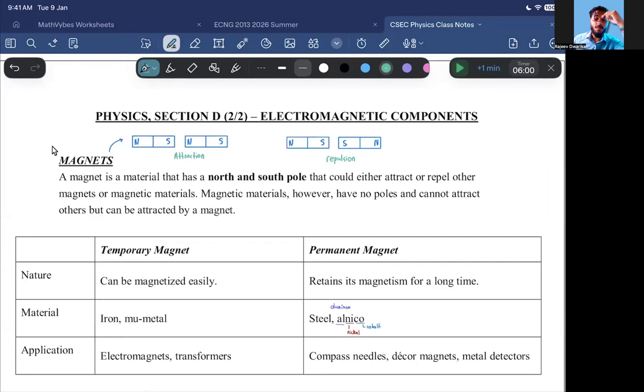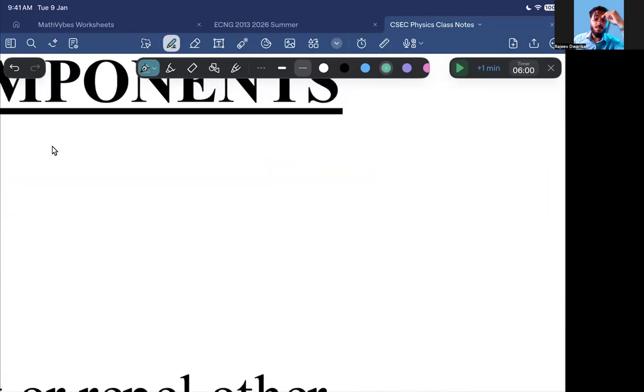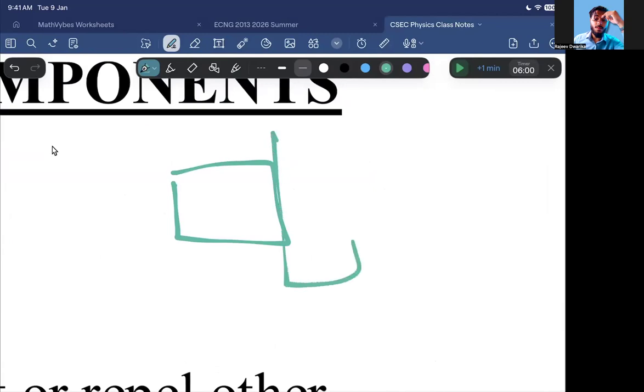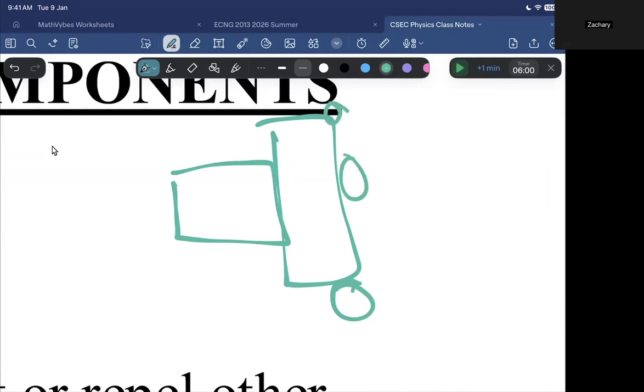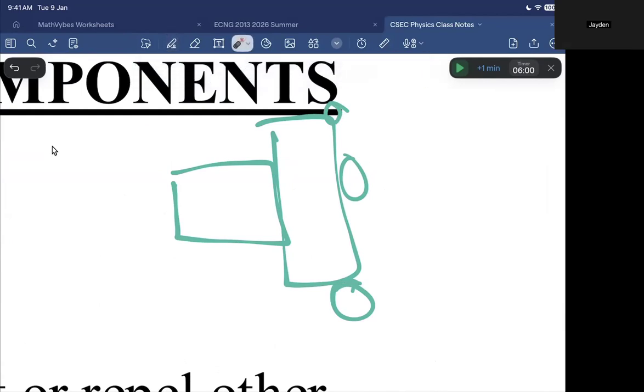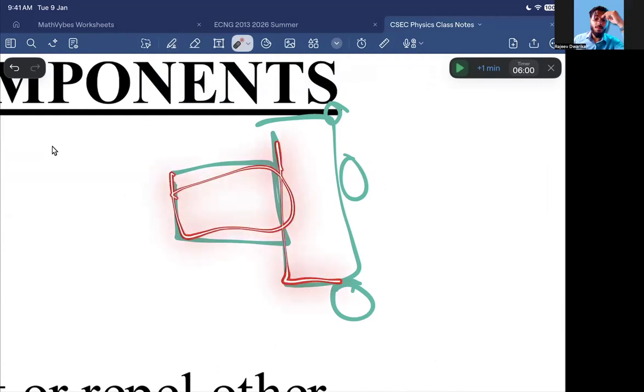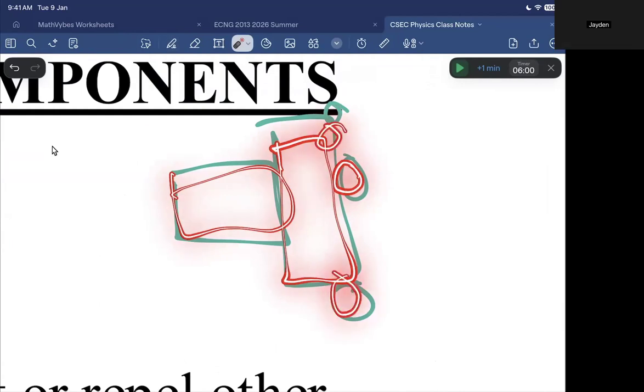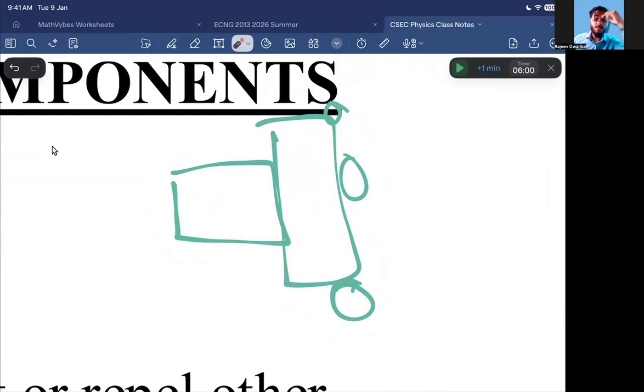Have you ever hooked up a magnet to a piece of iron, and now the iron is acting like a magnet? It can attract things. Jaden, you ever play with magnets before? Yes, sir. Jaden, you ever have a magnet attached to an iron bar, and now things are being sucked to the iron? Yes, sir. Right, so what you are doing is magnetizing the iron. Let me see if I can get a diagram. Let me show you. This is fun stuff.